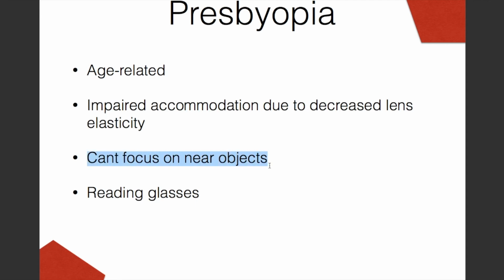Know that the difference between presbyopia and hypermetropia is that with hypermetropia, the problem is in the lens itself. From the beginning, we can't focus the light on the retina, and we focus it too far behind. But with presbyopia, it's just that the lens isn't able to accommodate. The treatment for it is reading glasses. So again, to be able to tell the difference, presbyopia you'll see in older age, but with hypermetropia, you'll see it in younger age people.